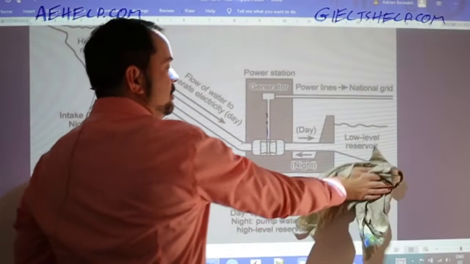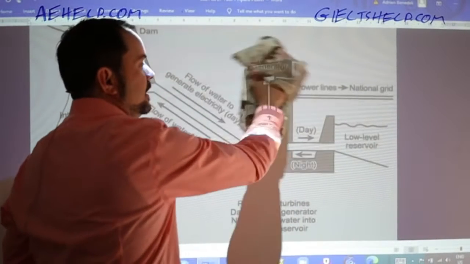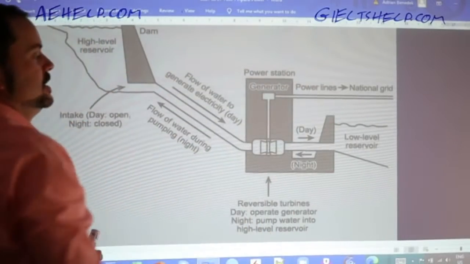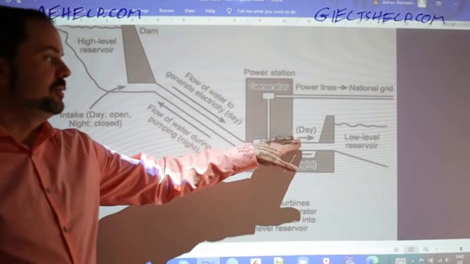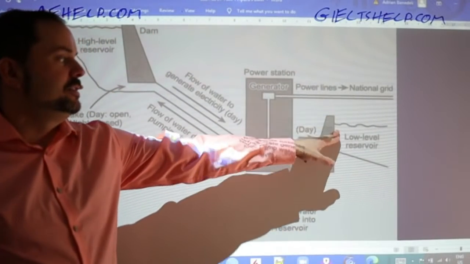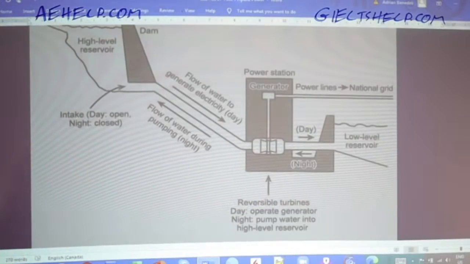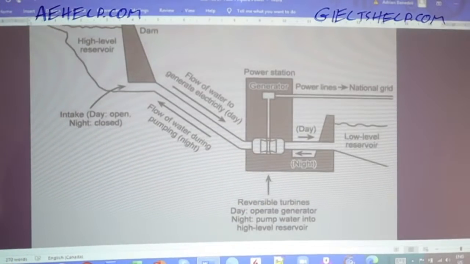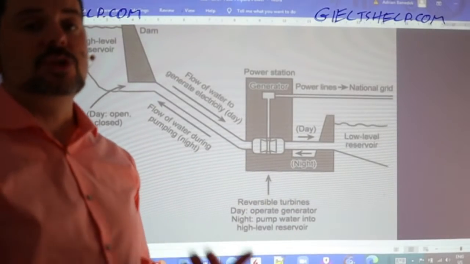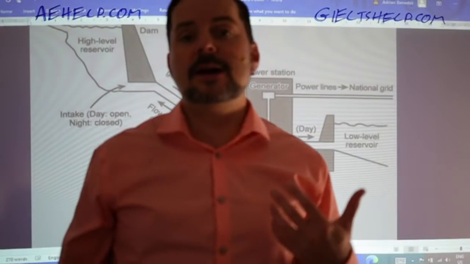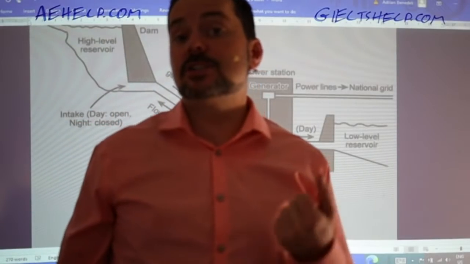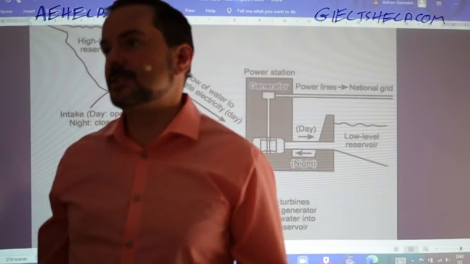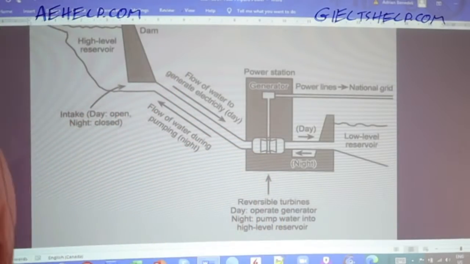So that would be my overview. Okay, and then obviously there's some smaller components like the generator, and you have this lower kind of dam there that's holding the lower reservoir as well. Okay, all right, so let's write this overview, and then we can start into our analyses, okay? All right, go ahead. So create this overview. I'm going to do the same.